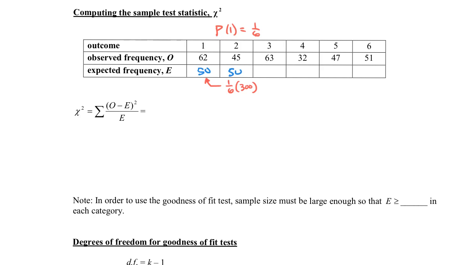And as you can imagine, every other side is exactly the same. That's what's unusual about this problem. So listen to this. This is an important point. When you calculate these expected frequencies, they are usually all different. The only reason they're the same here is because we have this weird case where for a six-sided die, we have a uniform distribution. Okay, so everybody's good with that, right? Normally, these outcomes will not have the same expected frequency, and you'll figure them out by multiplying the probability assigned to each of these categories, the probability that you get this thing, times how many attempts are going to be made, in this case, 300.